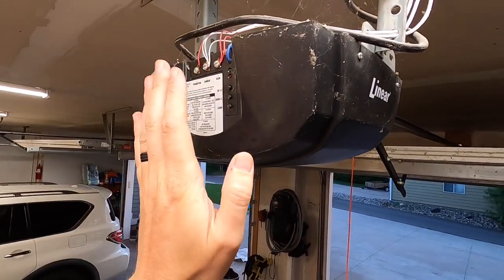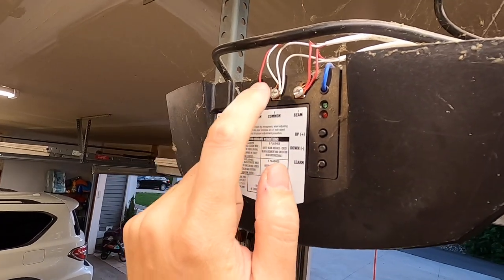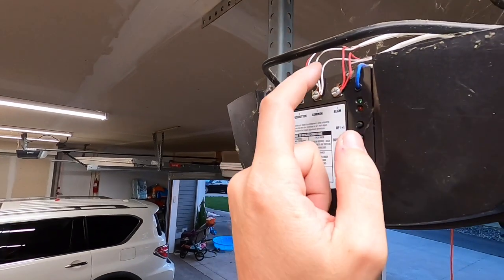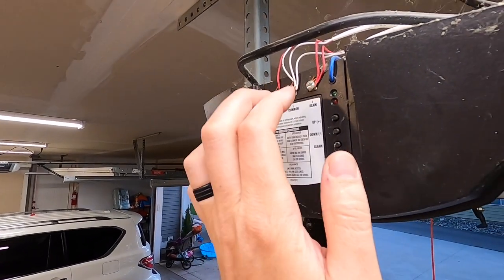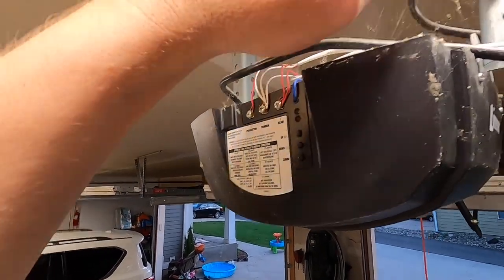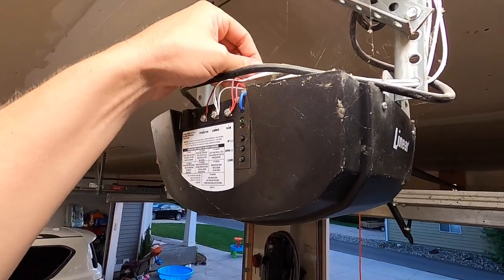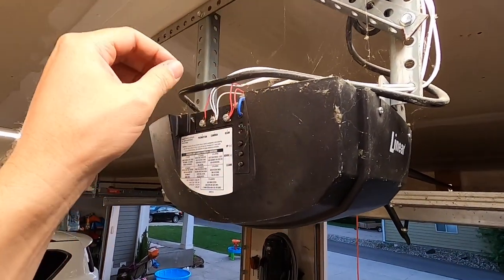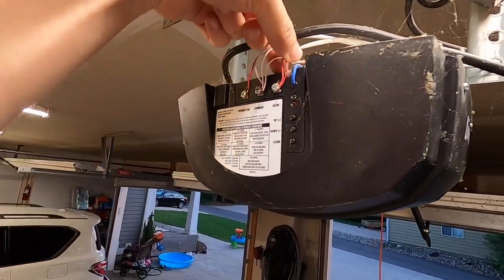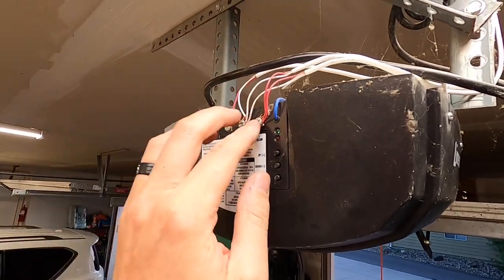The first thing we're gonna work on is the sensors. As of right now, they have a common for the garage door opener on the wall, the push button, and the beams. So the beams go in here. Obviously we're gonna unhook the garage door opener and hopefully pull this back and route it over there. That's gonna be the hard one. So the easy one is gonna be the beams. The beams are these two wires, and we're just gonna take them off these terminals.